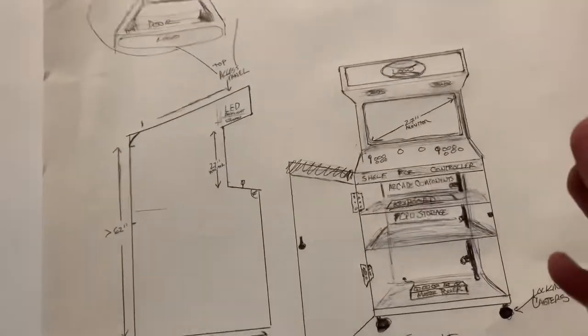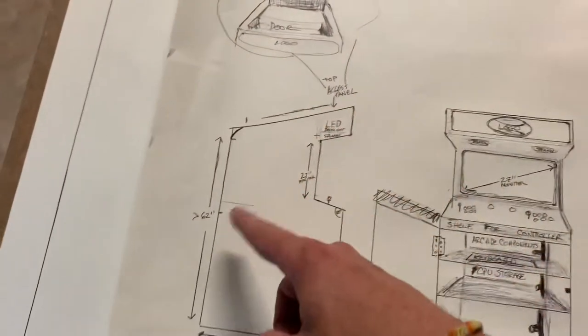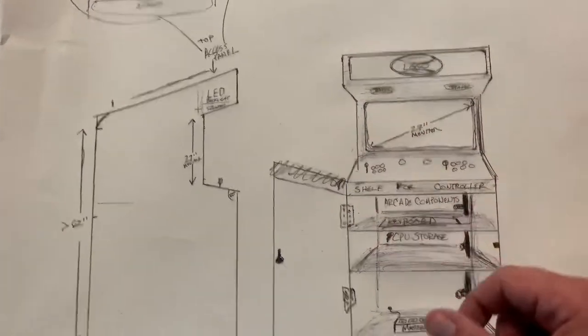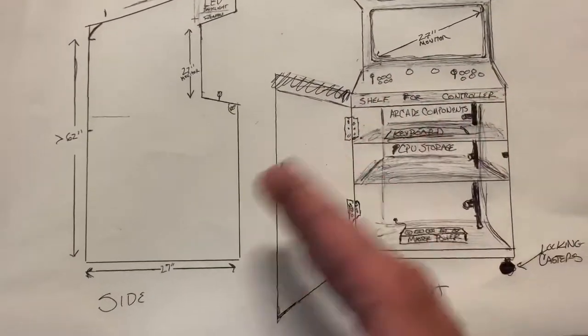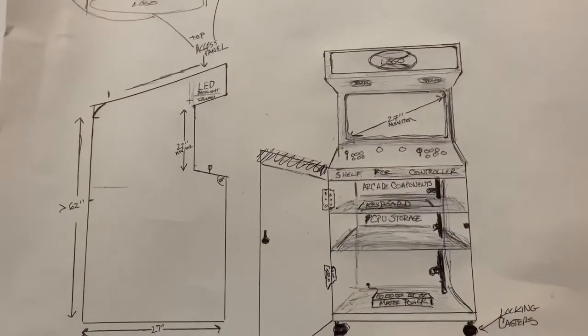I started off with this, and I knew that I wanted to have something on the side and wanted to figure out maybe an access to the back or to the top. But I knew that I wanted to have this logo here. I wanted to have a monitor. I originally wanted to have a 27, but I did a 24 instead. The buttons, door in the front, gonna have all the components there, joysticks, and that. And that took me to a different place.